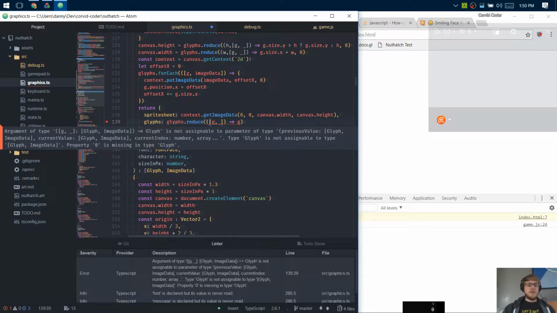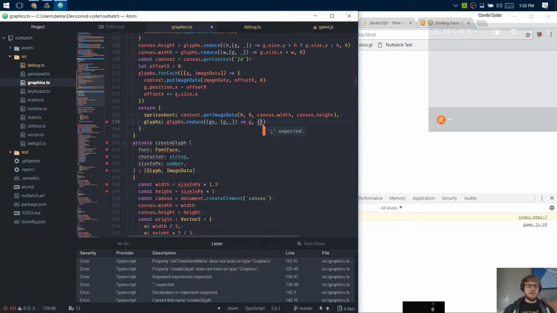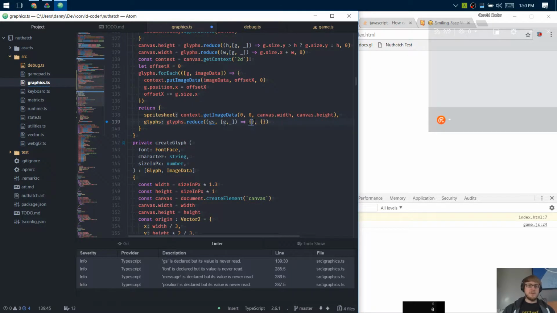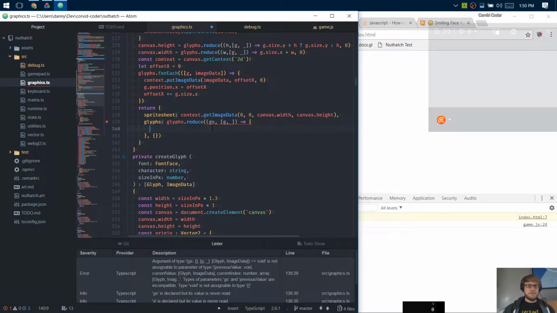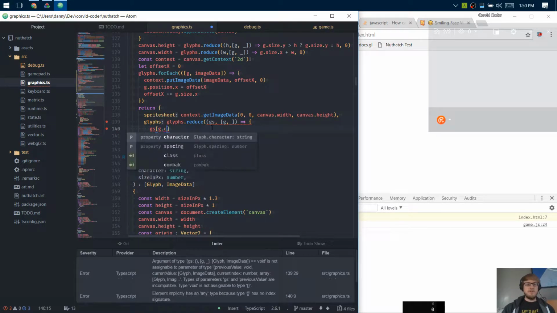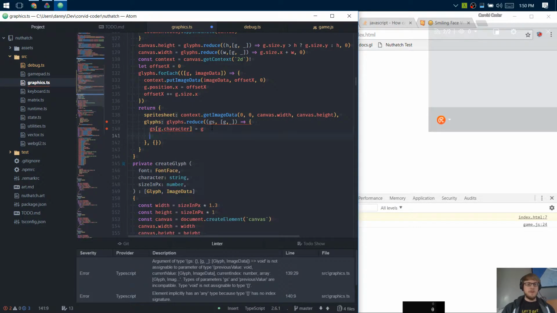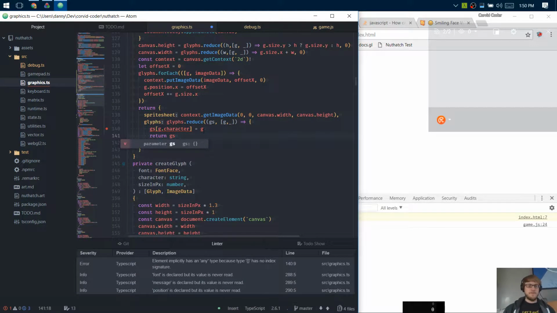And that means we need another one in here for glyphs. It starts as an object, and we need a multi-line. So glyphs dot of g dot character equals the whole glyph. Return glyphs.